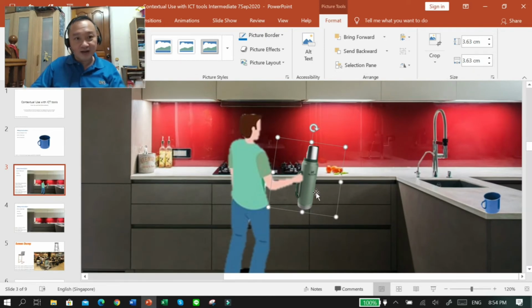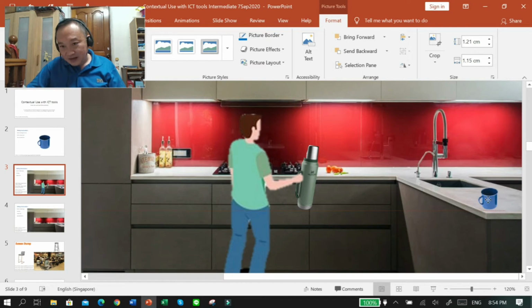If we move to the advanced level, you will get to appreciate what we do at the advanced level. Now for this cup, it doesn't seem to be at the right orientation either, because the kitchen top surface doesn't match with it. So you have to find a way, either you crop or flip it, to make it look like it is on the right setting.